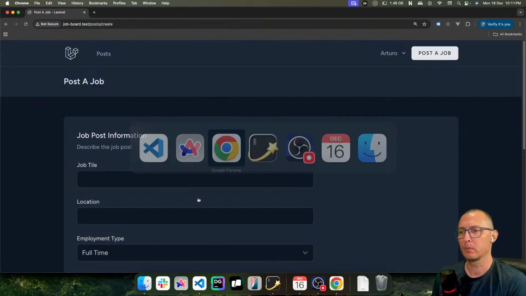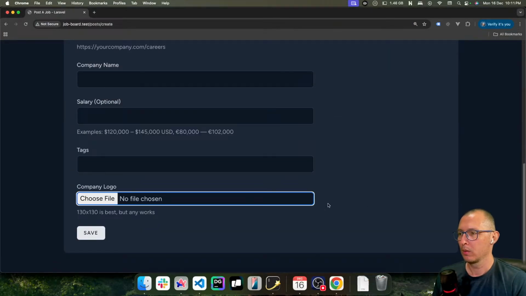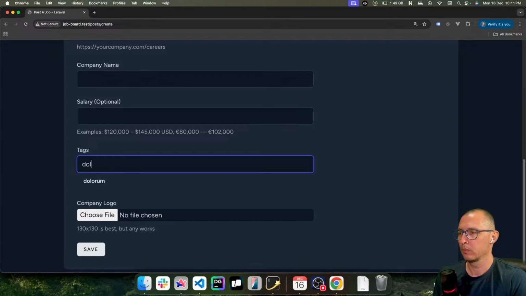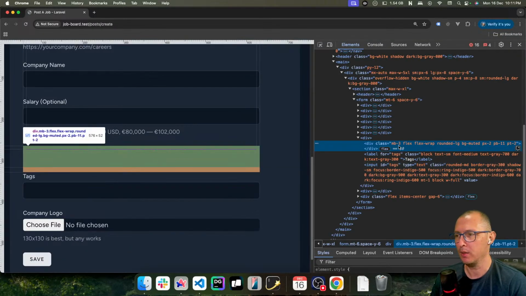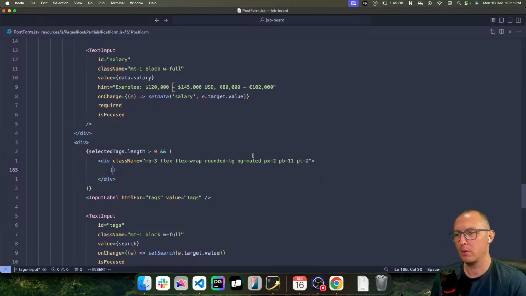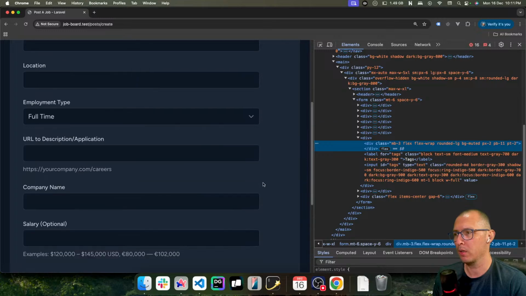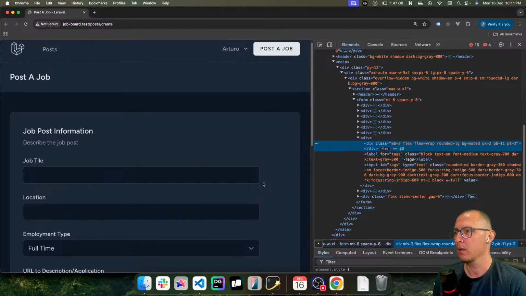All right. I can't see it. It's there, but I can't see it. Do this. How about we give it not muted, but background, maybe some gray?